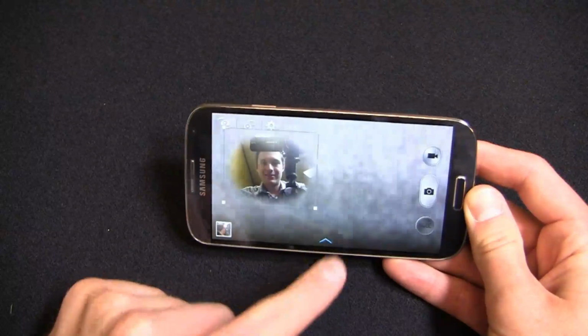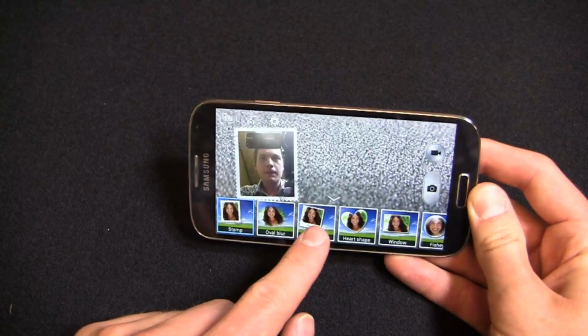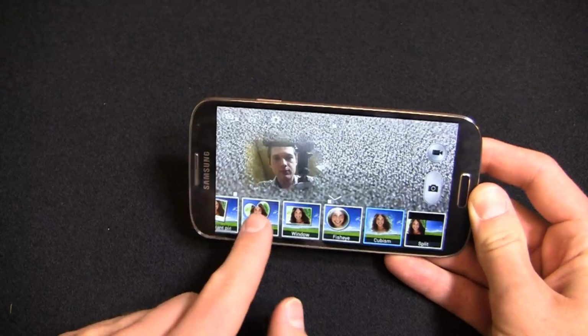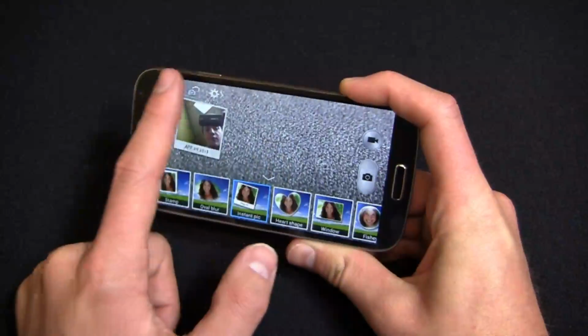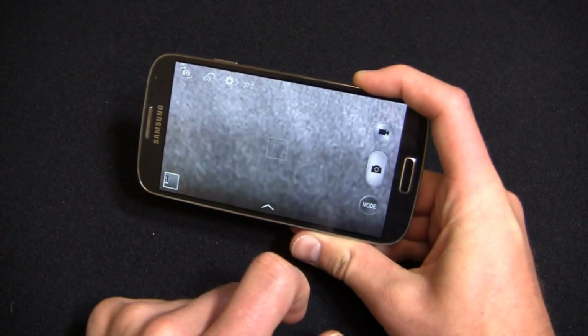And as you can see, it takes the picture and you can send that over or share it via social media, etc. Very cool feature, and then you can go back and change the way that it looks as well. And I find that to be kind of fun. I was playing around with that all weekend. It's kind of fun to go in here and change it around to heart shapes or oval blur, stamp, etc. And then you have a bunch of different modes as well to choose from. I'll show you a couple of my favorites right here in the modes application.